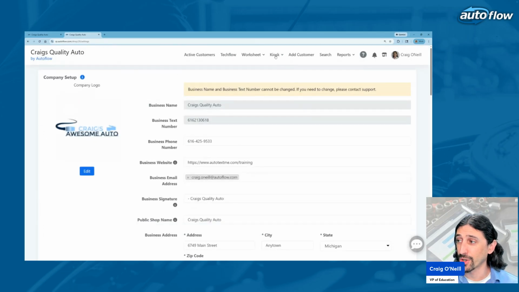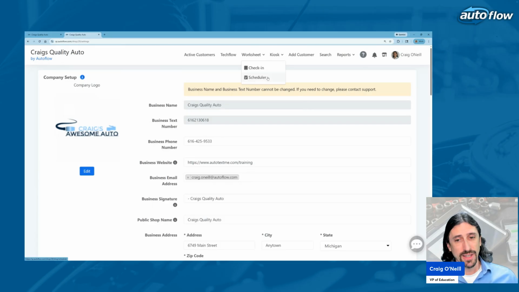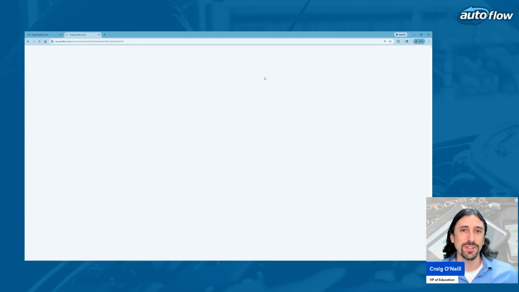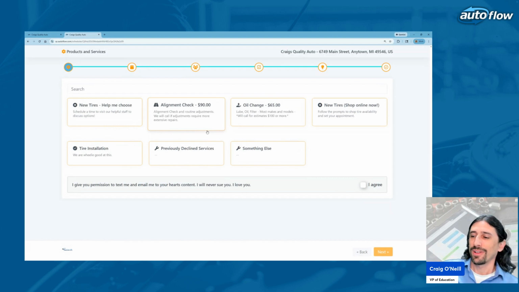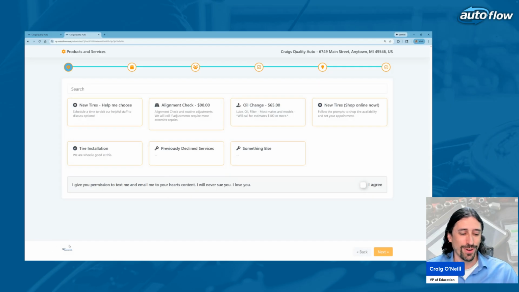Next up, we're going to go into the scheduler. The scheduler has been receiving some V4 graphical improvements, which look really cool on mobile screens as well. And there's all kinds of great new features, terms and conditions that you can use, even options on the services here. Great new thing. And one other cool thing about this is that we've now started using your logo down at the bottom part of the page.